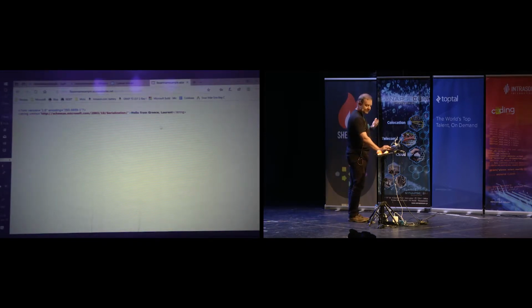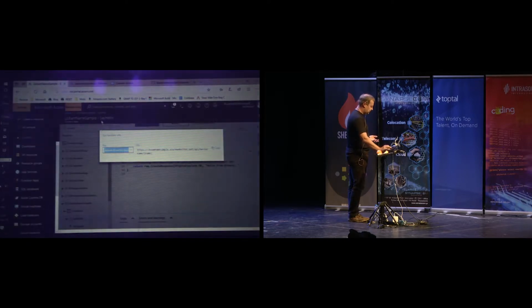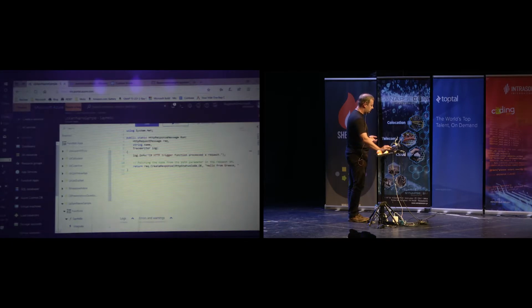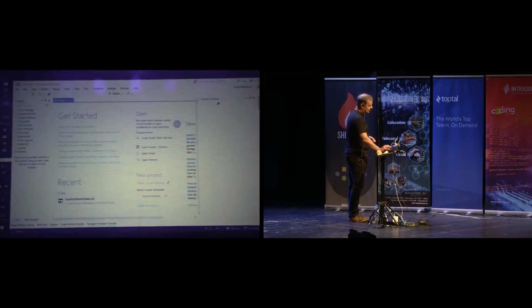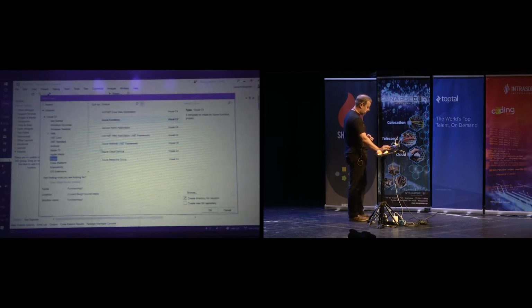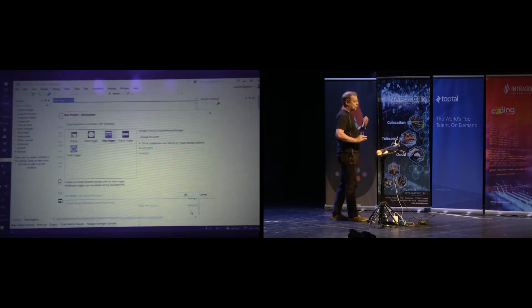So like I mentioned, this is cool, but who wants to code in web browsers? I know that I don't really want to do that. So of course, I'm going to switch to my favorite development environment, which is Visual Studio. And now if I create a new project, it will give me a choice of templates, including Cloud Azure Function. So I can say, OK, let's name this, for example, LB calculator. I say LB because those are my initials. And if I create this, it's going to create a new project.